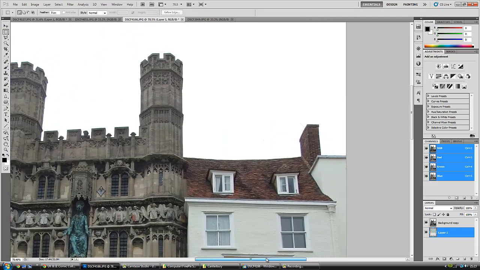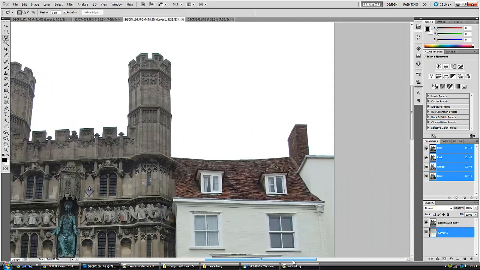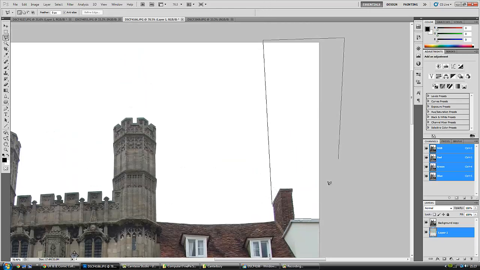What I'm actually going to do is use one of my favourite tools, the lasso tool. You've got the magnetic. I usually use the magnetic or the polygon. The polygon would work here actually, because we could just simply cut around it, for example. So anyway, I'll just show you here, and I'll just hit delete there.